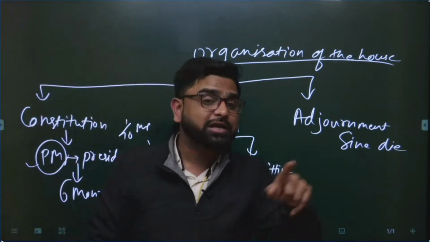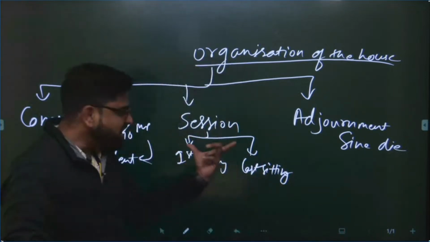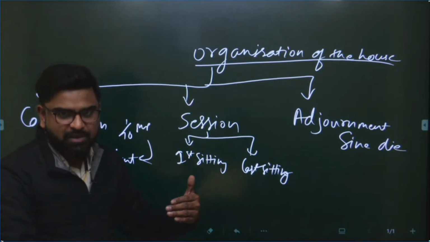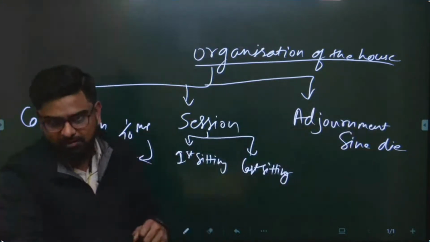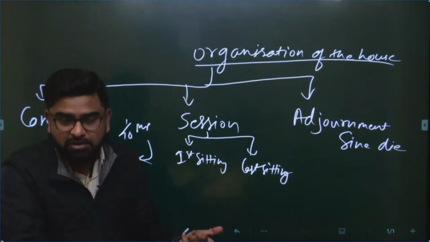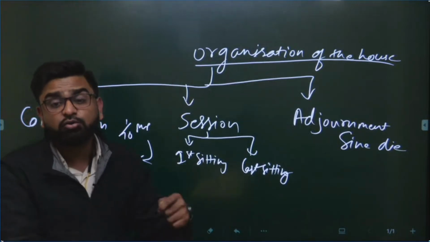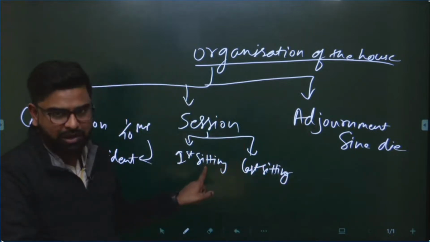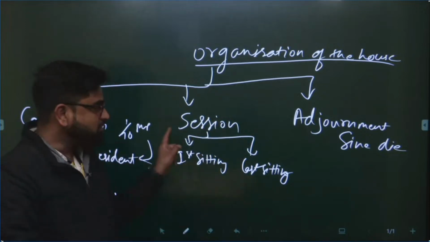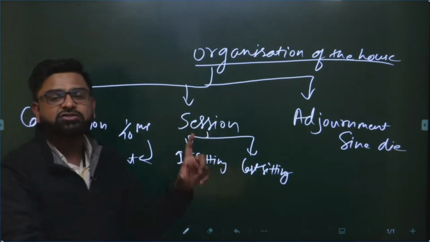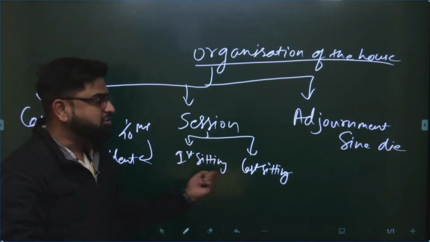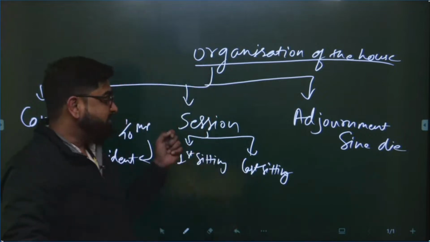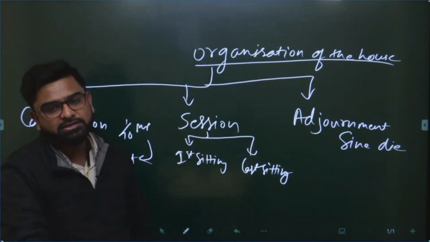That's what I told you in National Emergency: if the house is in session but not having a sitting, suppose the speaker said today that we will have the next sitting after 1 month, but in between emergency is imposed, then 1/10 of the MPs can give a notice to the speaker because the session is running. House sittings are not happening but the session is functioning. So differentiate between session and sitting. Sitting is the functioning of the house on that day. It is controlled exclusively by the speaker or chairman, depending on which house is being discussed. And session starting and end is controlled by the president.